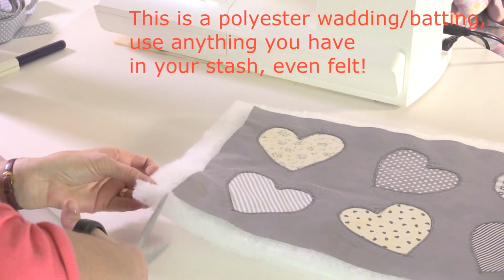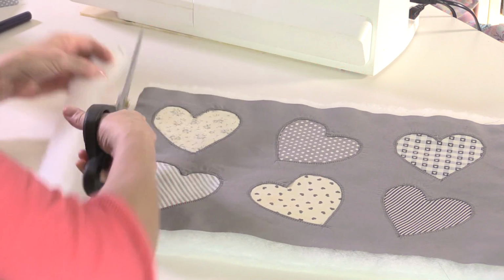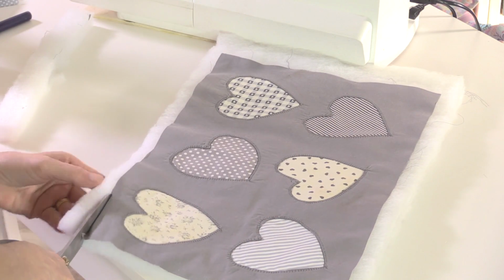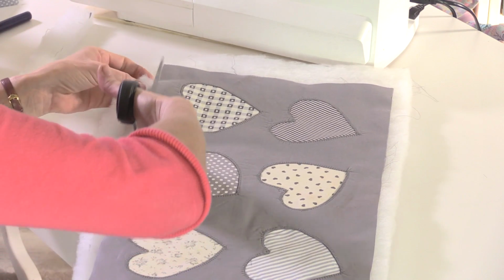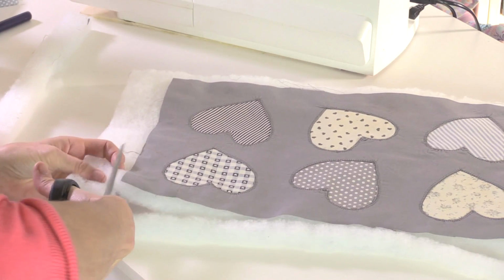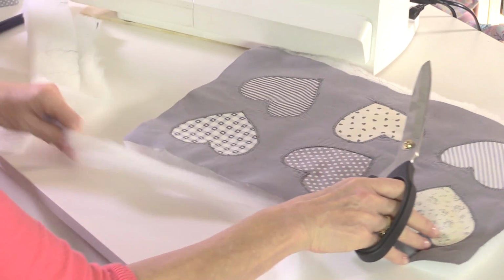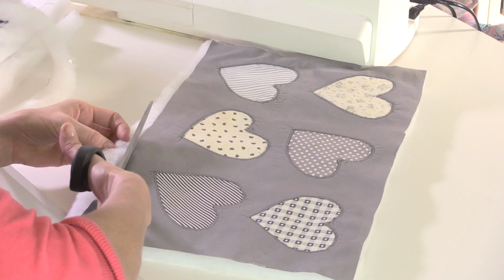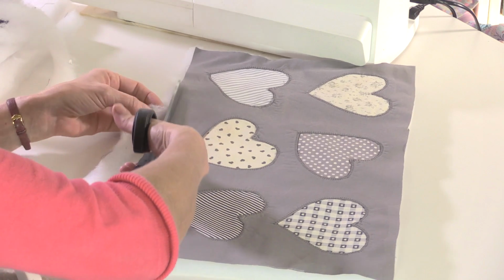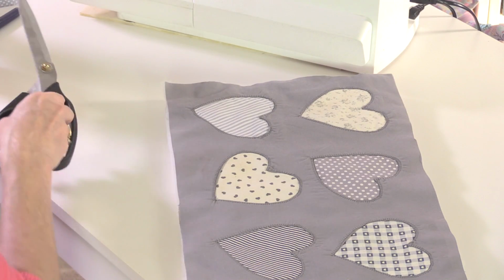So I'm going to trim this back a little bit and then put the backing fabric on, and then I'm going to take it over to my cutting mat and just make sure that the fabric is square, and I can trim it down slightly if it's not at that point. And then because my padding is so thick, I'm going to put a tacking or basting stitch all the way around the edge on my sewing machine. So within the seam allowance, so that'll be around about 1/8 of an inch from the edge, just to hold all of those layers together before I put the bias binding on.